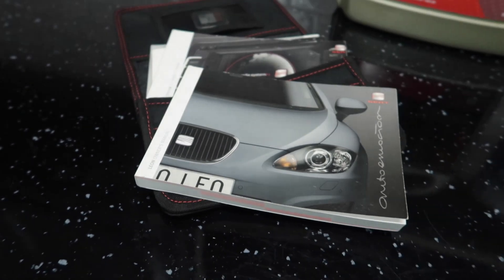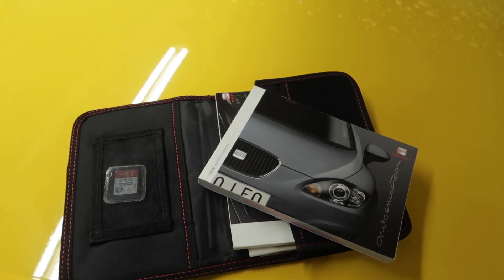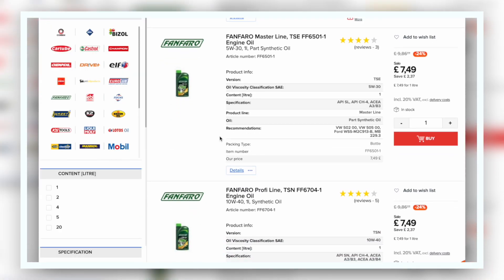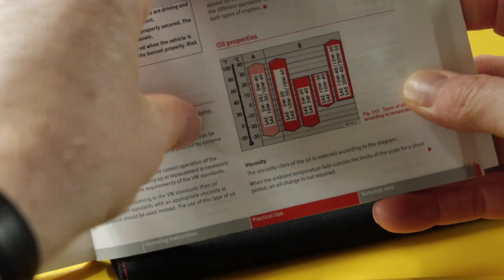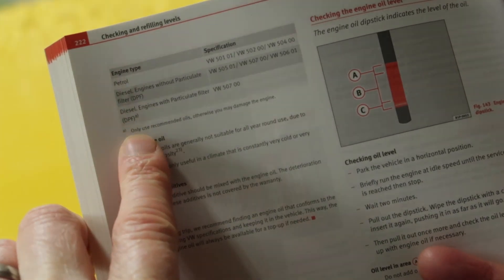The easiest way to check is the manual that came with the car — it will state the oil specification required, possibly the preferred brand, and also in the service interval book how often the oil needs changing. Under the bonnet, check the engine itself, the oil cap, or sometimes the slam panel at the front of the engine bay. If you can't find the booklet or there's nothing under the bonnet, you can go online — car parts websites often let you enter your reg number and will state exactly what lubricants and fluids your car needs, including the specific oil brand and specification. Looking inside the manual, depending on conditions, it recommends different grades and specifications for petrol and diesel engines, including whether the diesel has a DPF.